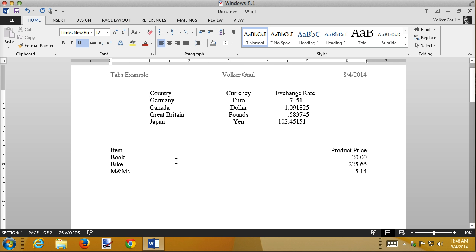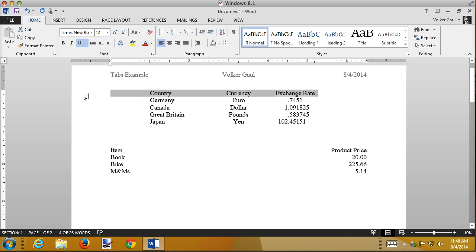My point here is if you're using numbers that all have the same number of decimal places, you can use right aligned or decimal aligned. It really doesn't matter. In this case, my numbers all have different numbers of decimal places, so I have two choices. I can either align the decimal points, which is what I did, or I can give them all the same number of decimal places and then use right alignment.